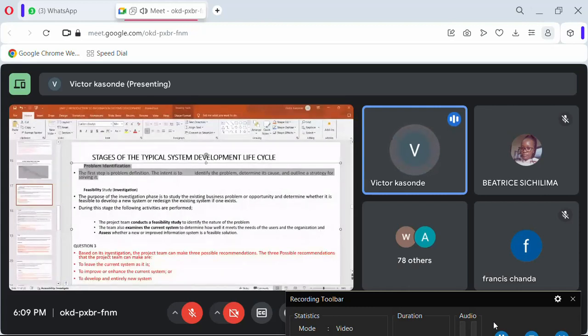Remember, we do things as a team. After going through the system, the team can say the system is okay, let us leave it the way it is. Number 2, to improve or enhance the current system, meaning you upgrade the same system. Number 3, to develop the entire system as new. Any queries there?